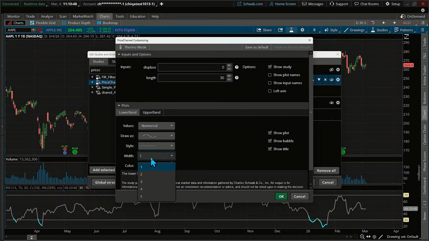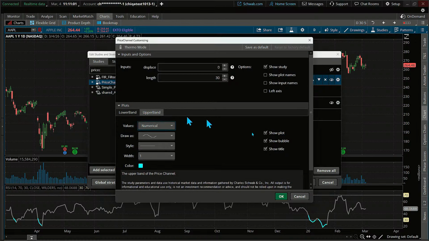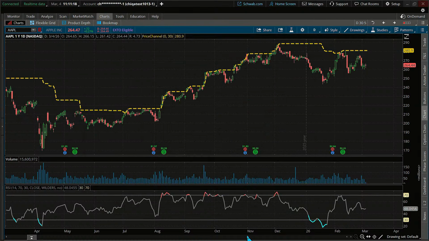And I'm going to scoot on down, and we're going to make this line a little bit thicker so we can see it. That's always nice to have a thicker line. We can have a price channel below or above. I'm going to take the show plot off the low. We're going to choose the upper band plot. Dang it. Okay, what I did is I changed the colors for the other one. That's okay. I'm just going to quickly adjust this, and you can put in whatever style you want. It's just what you want to see. In fact, let's put in a dotted, sort of a dash line here. Click OK. There you go.